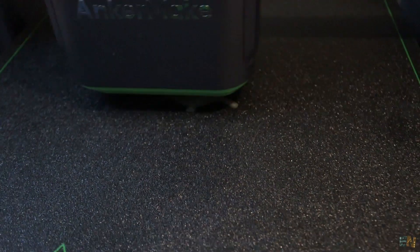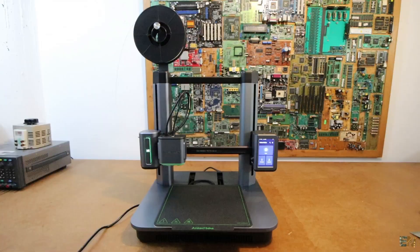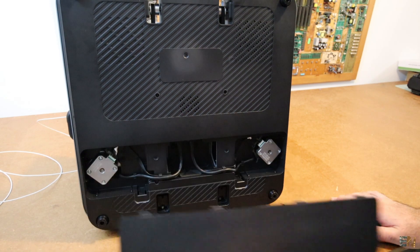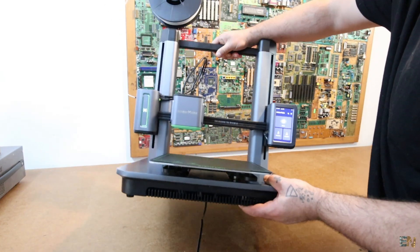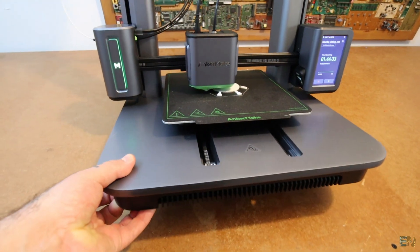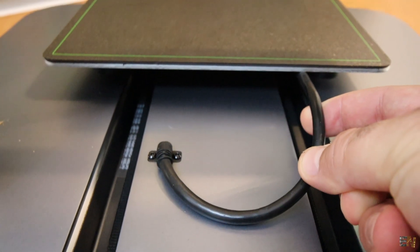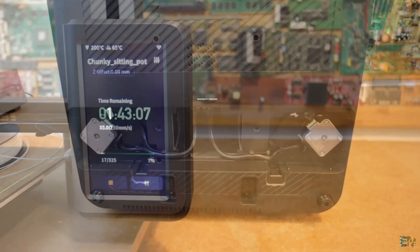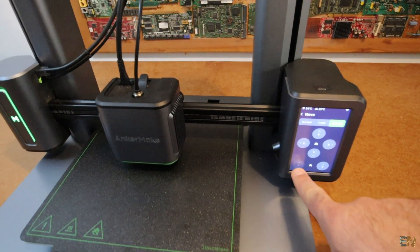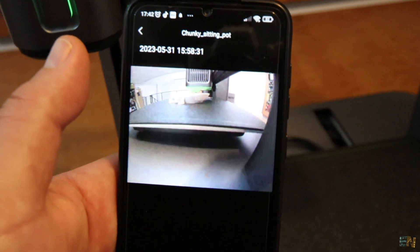I was amazed how fast this was printing. First of all, I'm a fan of the design and how easy it is to start using — it's almost ready out of the box. It has a metal body and is very rigid, so the printer is more than stable. It's easy to assemble in just a few minutes. All the cables are very well routed with no loose cables, everything is tight and compact. The screen is also quite big and very responsive. On the side of the screen we have a full HD camera which you can control from the app to take screenshots, record a video or a timelapse, or just check if the printer is going well when you're not nearby.